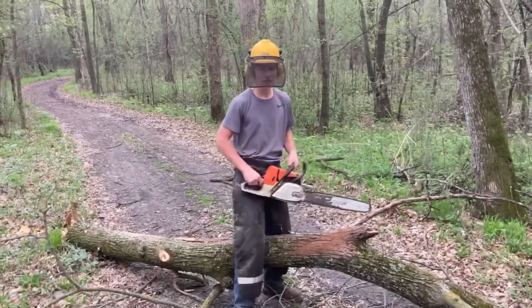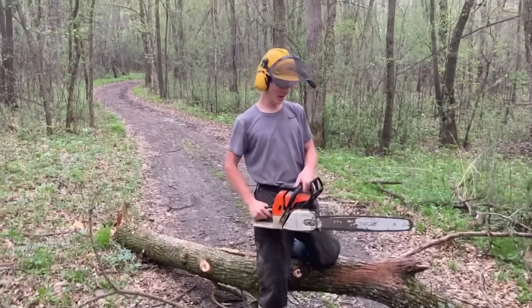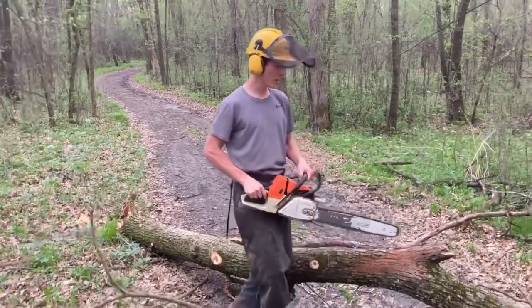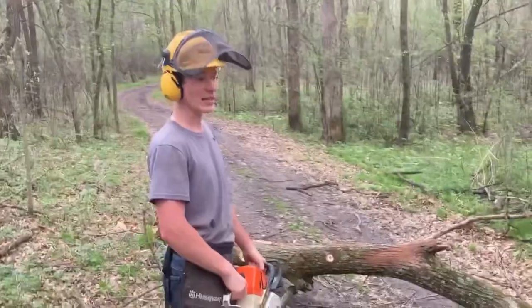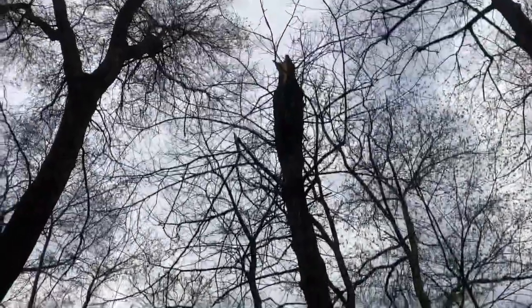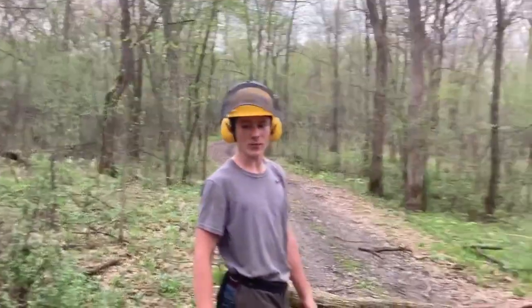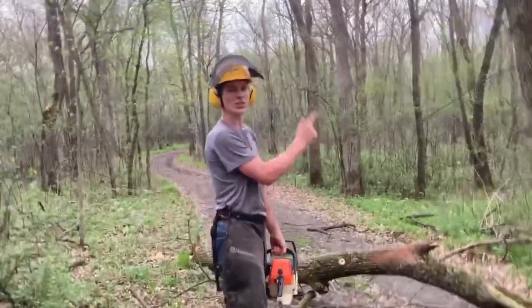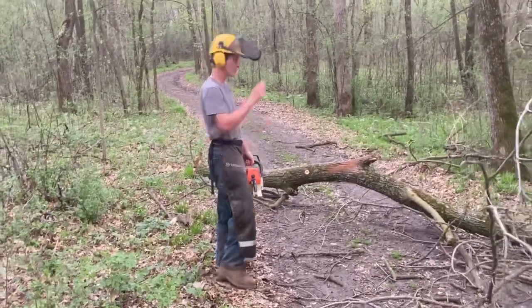Alright guys, we're out on the trail, and I got the saw going. We're gonna cut this basswood. It just came down in the wind two days ago. We're gonna cut it into lengths where we can get it out with the tractor and put it up for firewood sometime. We've got this and two cherries down the trail, so we're gonna start with the basswood. So here we go.